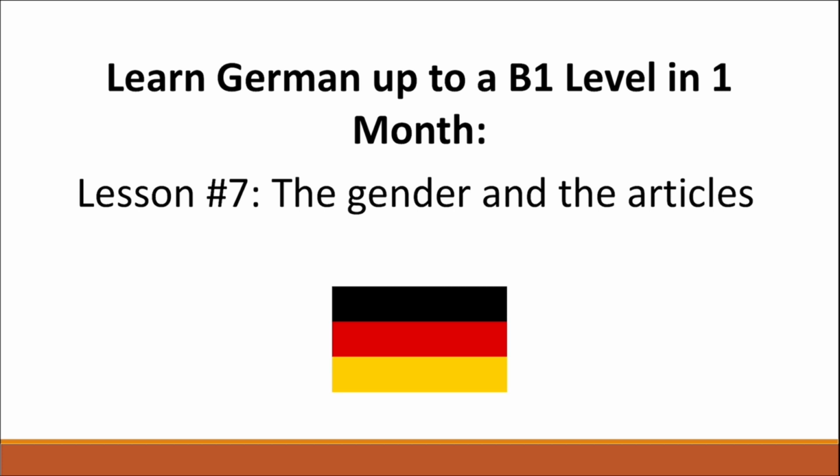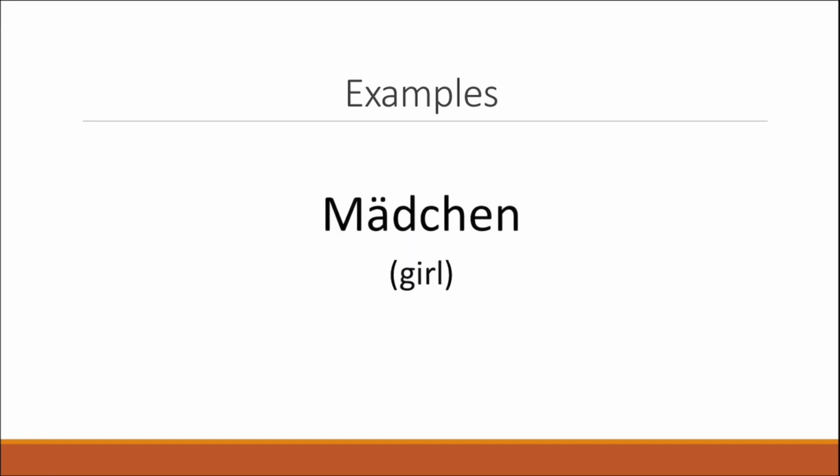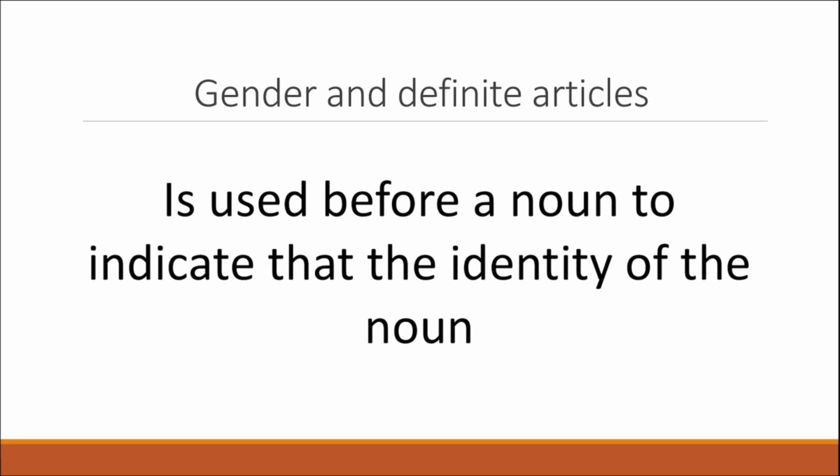So let's start. In German, in comparison to English, there's an actual gender while talking about things and while describing nouns. For example, if we consider the word Junge, which means boy, we can see that it has a masculine gender. If we analyze the word Mädchen, which means girl, we can see that it has neuter gender, and so on. So depending on the gender of the noun, the article which accompanies it is going to change.